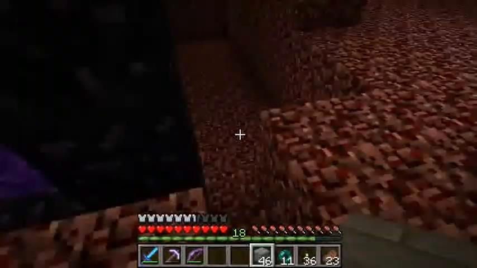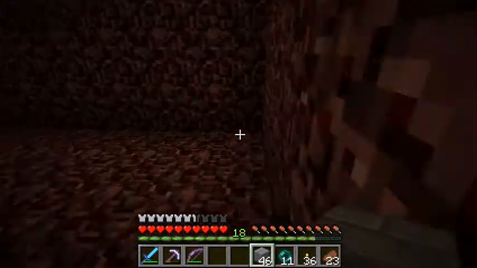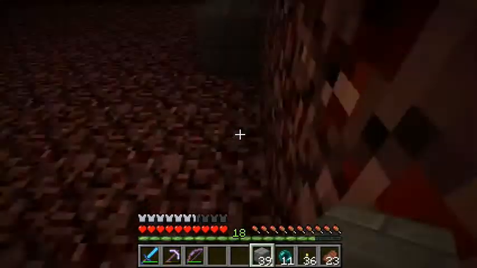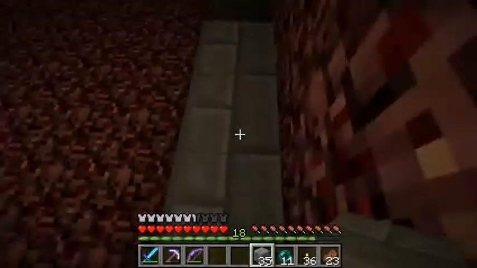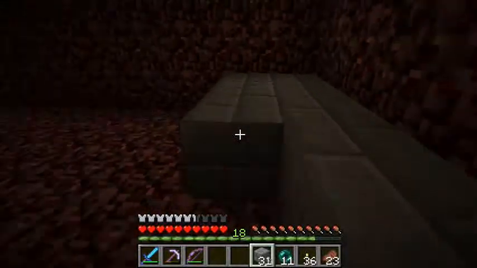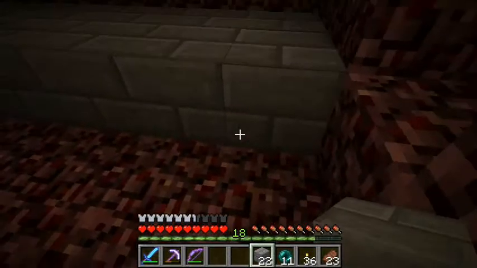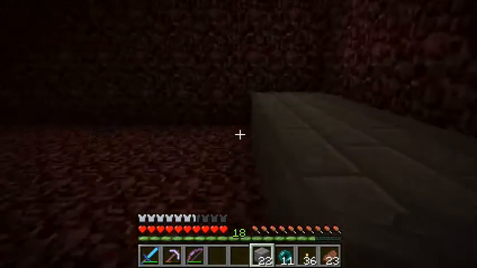Yeah, it is almost tempting to make a swimming pool in the Nether. I can't have water, otherwise I'd do it. Not here, but I'd put one in somewhere. Nether resort? For an unearthly vacation, maybe?